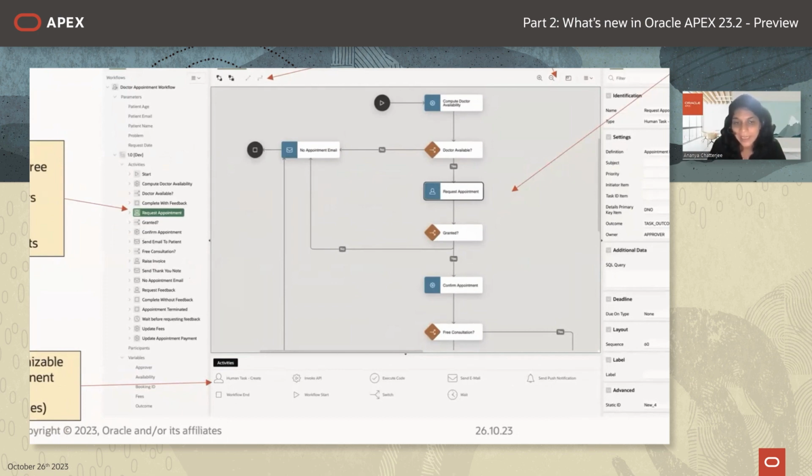The end state can be of two different types. You can have a completion type of end, or you can have a termination kind of end. The essential difference being that complete is the smooth, correct path of the workflow, and terminate is an exception path of the workflow. I will go through all of this as part of my demo in greater detail. This is just to give you a brief overview of how the workflow designer looks.